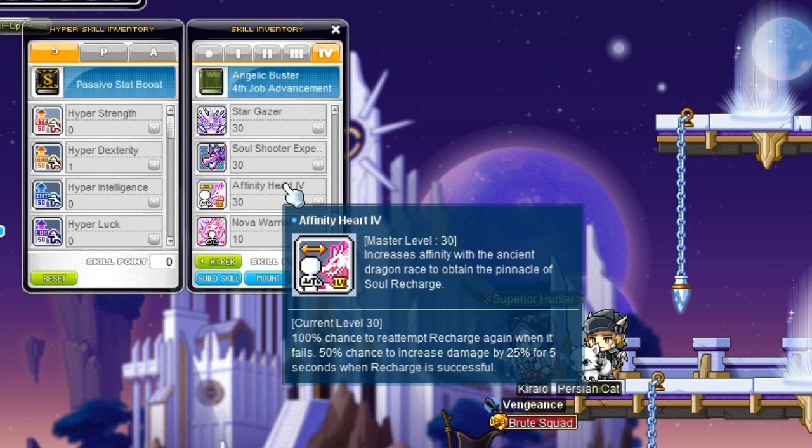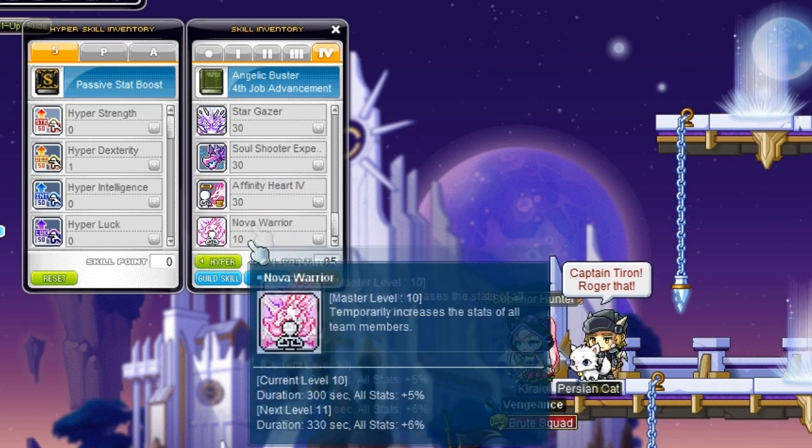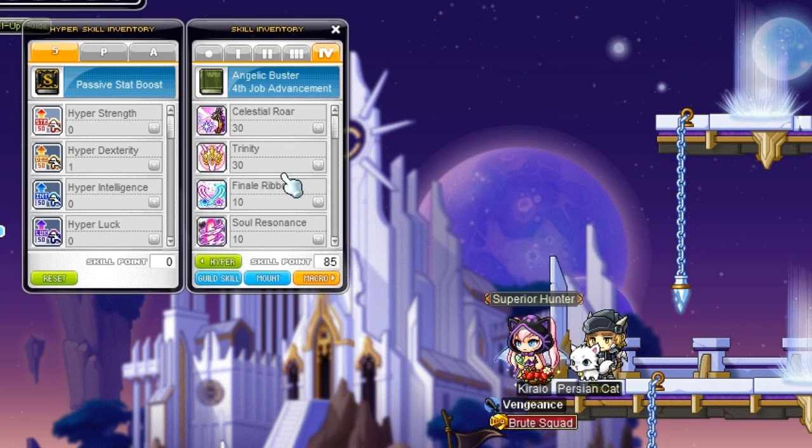If you don't have the Mesos, if you don't have the skill book, you're on a budget. Just put 10 on this and then put 10 on that, and then max it out later. That's what I did with like Nova Warrior. That's what I did with Finale Reborn.